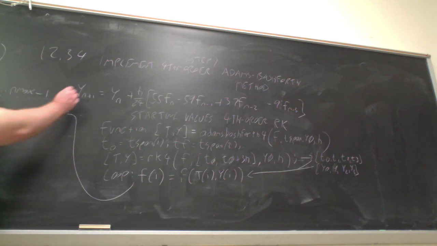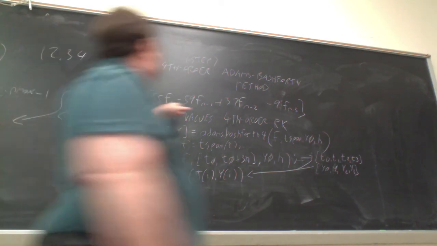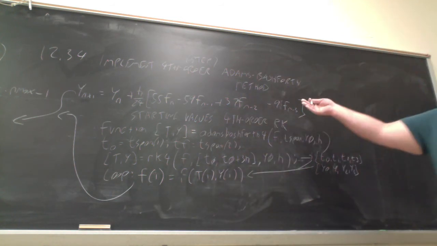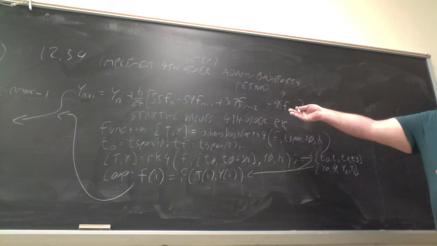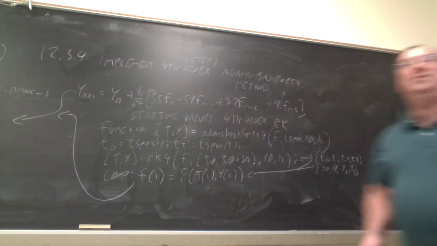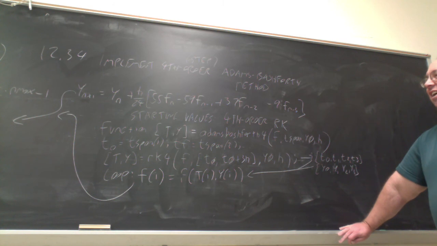So then this formula can be used right in here. And these, n plus 1, n minus 1, n minus 2, n minus 3, those are indices into your f vectors and your y vectors. So really, this is all you do in there. In fact, I might have given too much of this away, but that's okay. I'm fine with that.